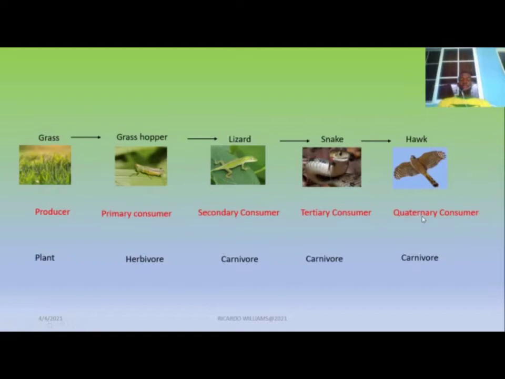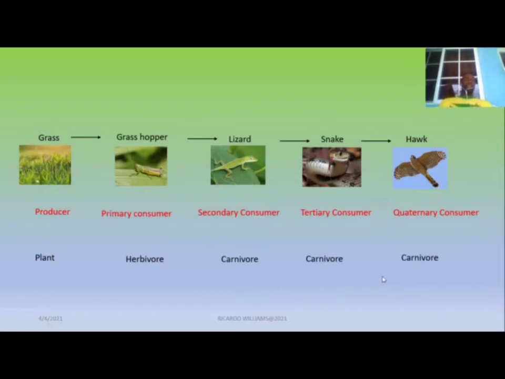Now note in this example I have added another trophic level, one that I did not mention before, and this one is what we call the quaternary consumer. The quaternary consumer is like the top carnivore, because once you reach secondary, tertiary and quaternary, all of these consumers are classified as carnivores because they are feeding on animals, not on any plants. But note also, when we get to another level, we'll see examples where you can have animals feeding on both plants and other animals. So I've made those outlines.